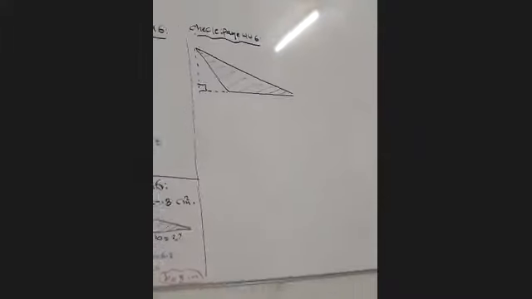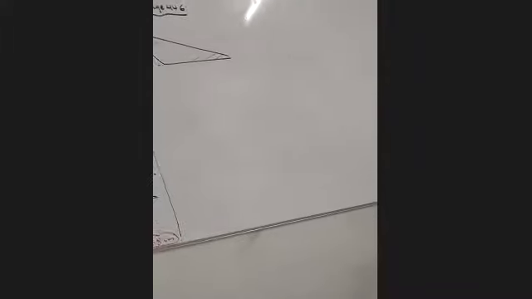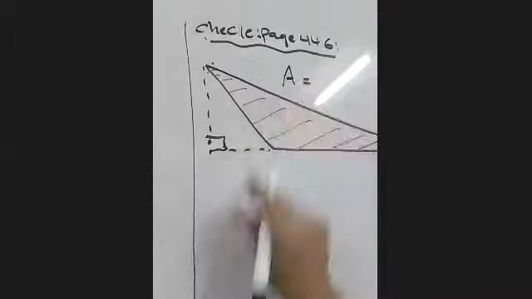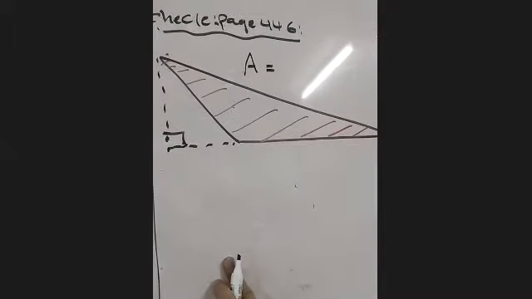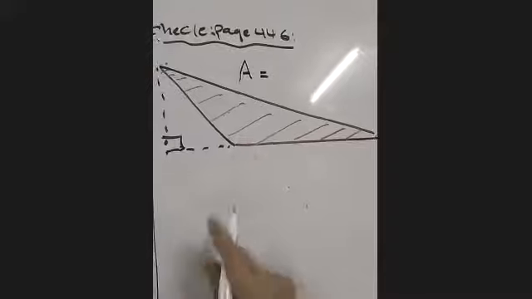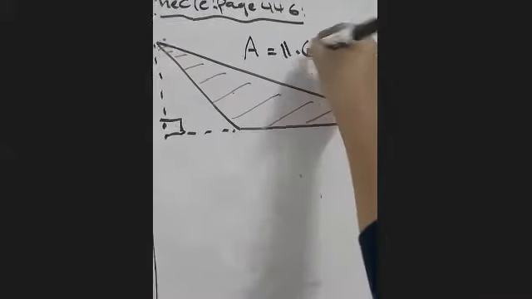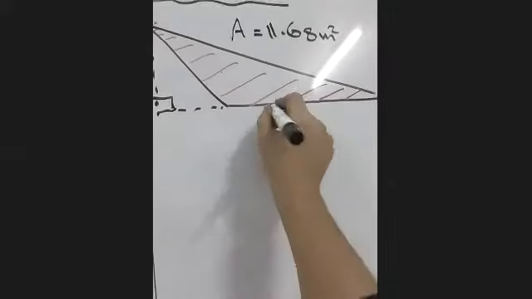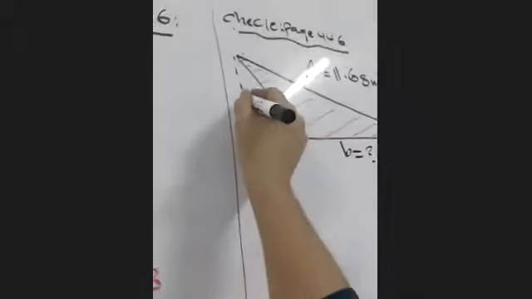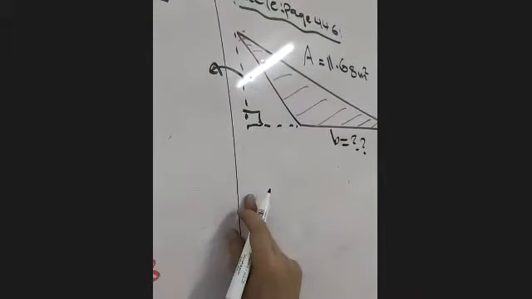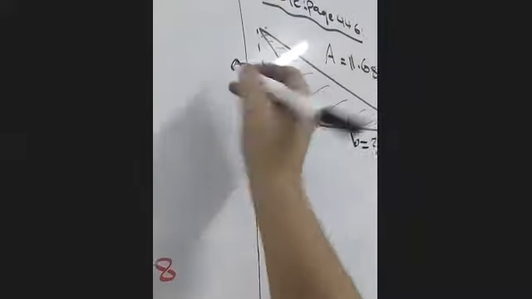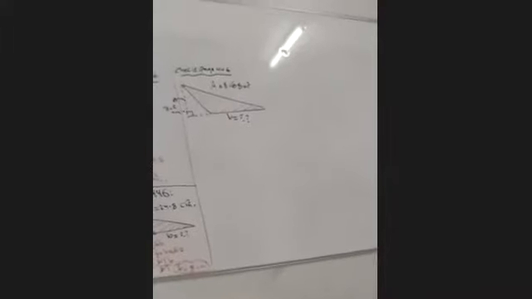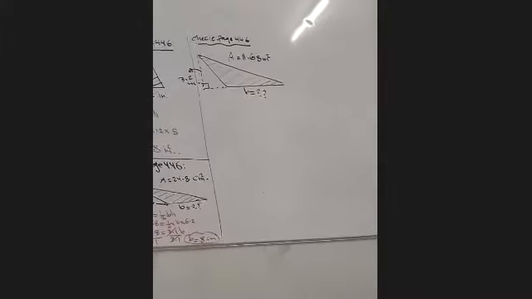Okay. Now, what's given? What's wanted? The given is the area. How much? 11.68 meter to power 2. Good. And the base? No, there is no base. It's wanted. The height, given or wanted? Yes, given. How much? 3.2 meter. Good. Now, so we have the height. We don't have the base. We have the area and we want to find the base. How?